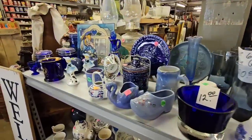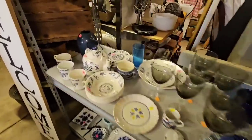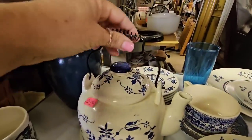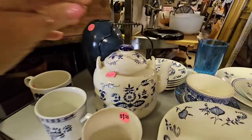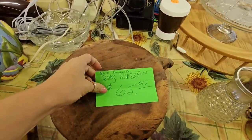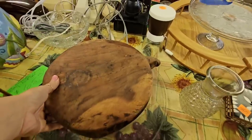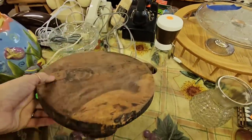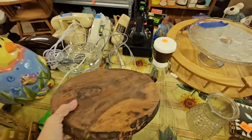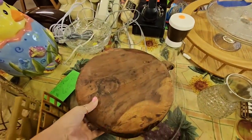Look at all these blue dishes right here. I'm in love with this little teapot with a little wire handle — how cute is that? And then this piece, I think I'm gonna have to get it. It says rare handmade wooden bread rolling plate vase. Look how beautiful this is. The bottom is just as gorgeous as the top. It's very heavy — definitely a very unique, one-of-a-kind piece.